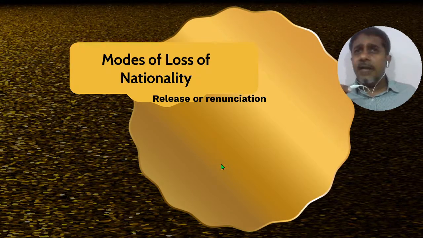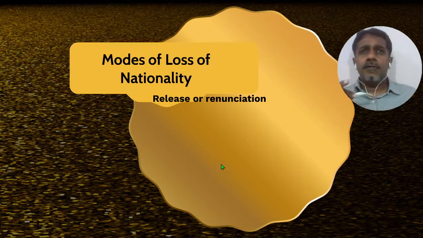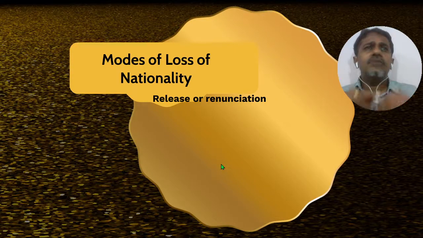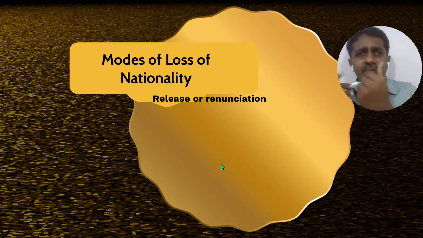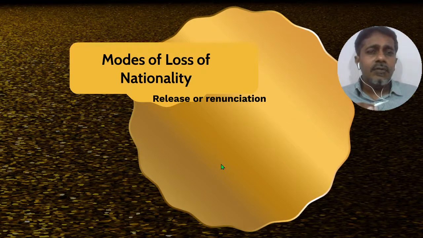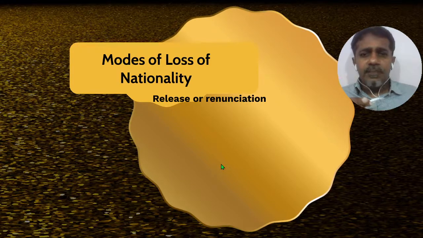It can be based on an agreement, based on an understanding. It may take different forms, but ultimately, through a deed or through an instrument, you get yourself released from the rights and obligations, or from your legal status, or the relationship which you have with a particular state. That is release. Renunciation: you sacrifice or give up your nationality. Renunciation can happen in different ways, maybe by expressly acquiring the nationality and citizenship of some other nation. You are going to lose it here. So release or renunciation is one more method of loss of nationality.